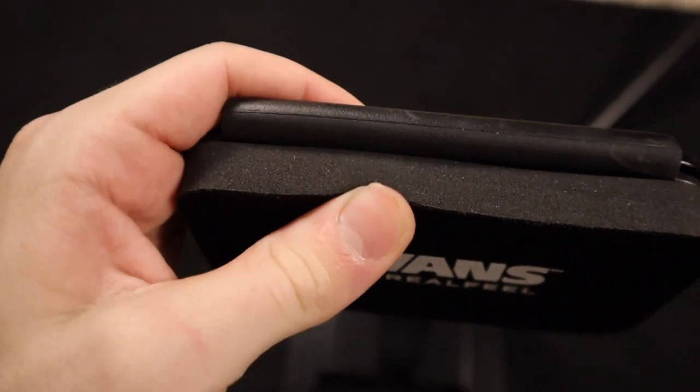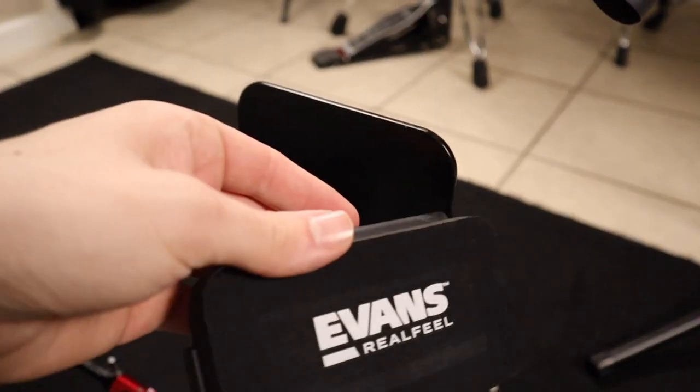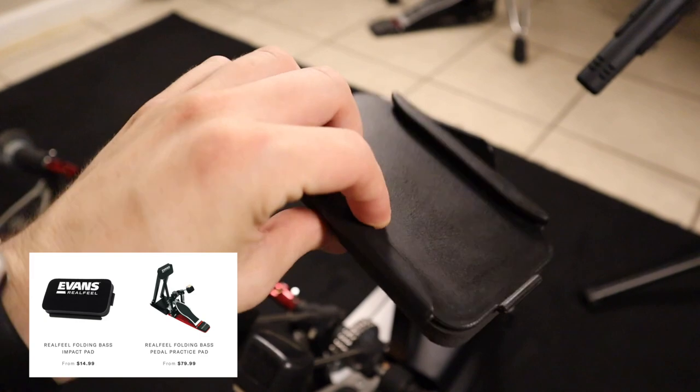So the Evans pad is definitely quieter than the DW pad. The strike pad on this one is actually a thick layer of foam that's fixed onto the metal plate. What I really like about this one is the strike pad is super easy to take on and off, and they even have replacements online, say if this one gets worn out or you lose it or whatever. So that's a big plus in my book.